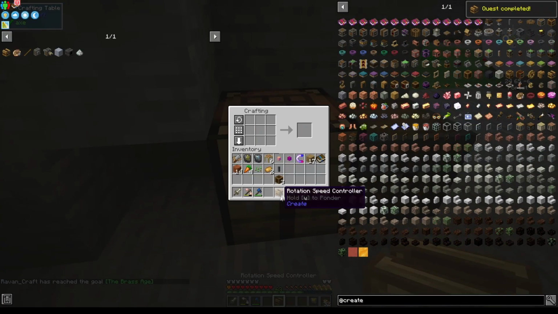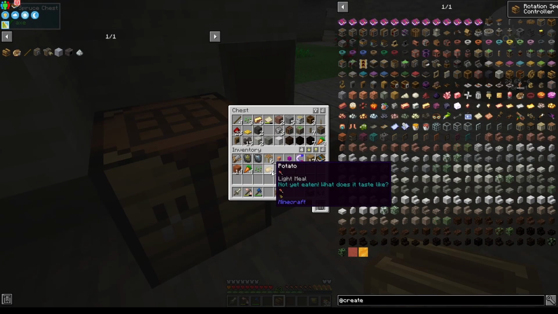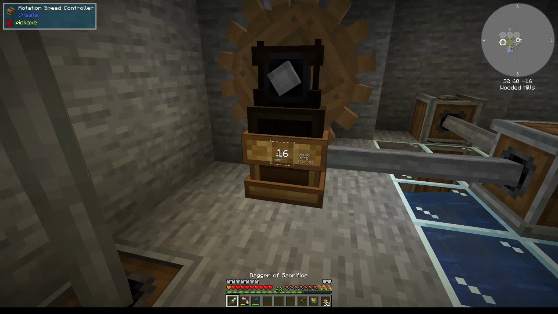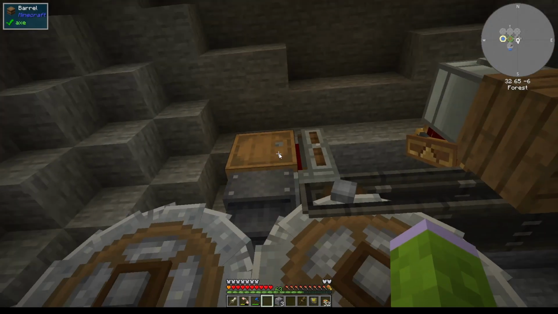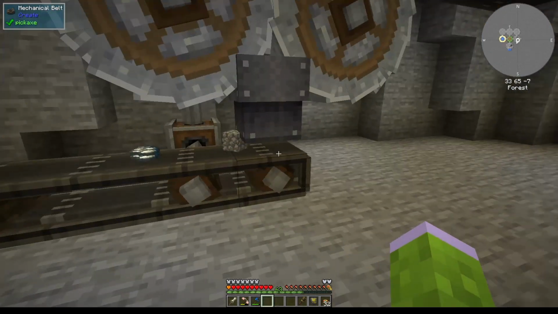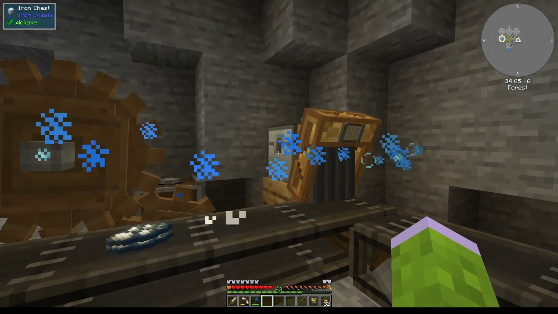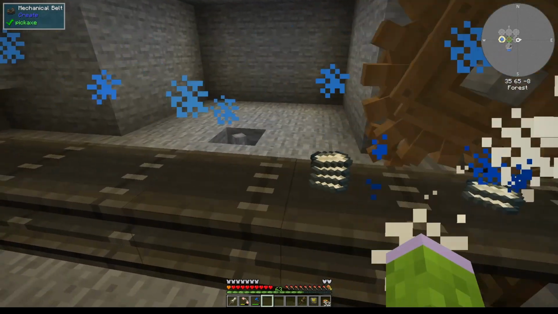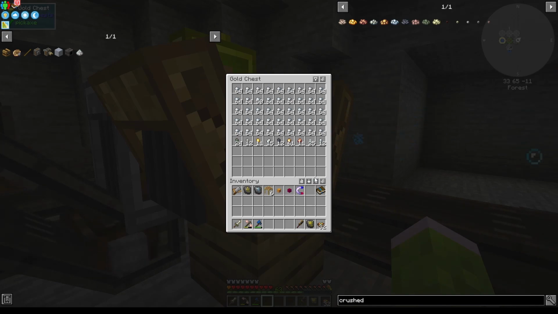Yay! There we go. That is our speed controller. Oh-ho! Awesome! Now crank that up. Full speed. This part of this thing is working. I can put in ore. The ore gets grinded up, gets on that belt. Cobblestone got picked up by this, and the crushed ore is then washed on here and transferred into this chest.